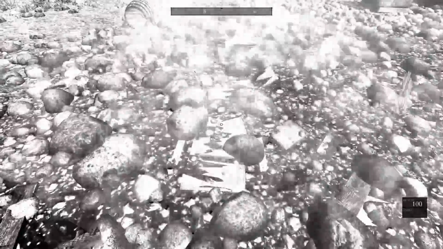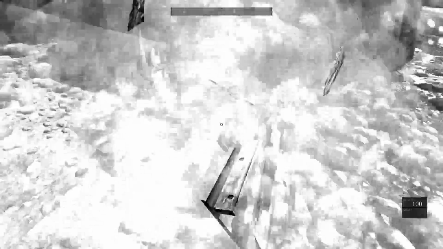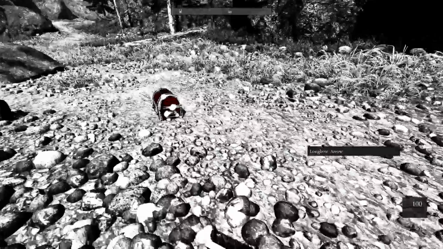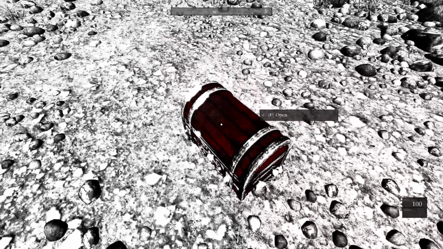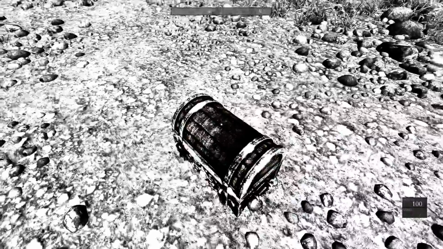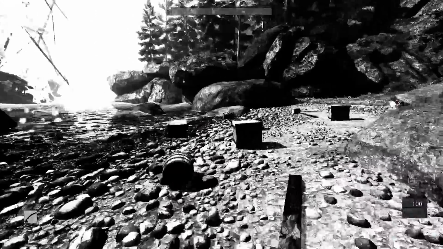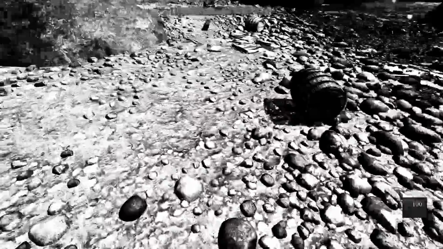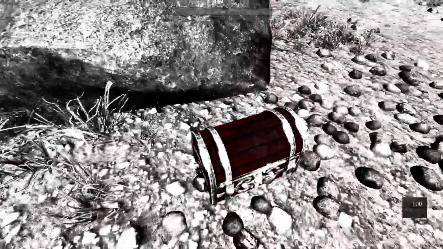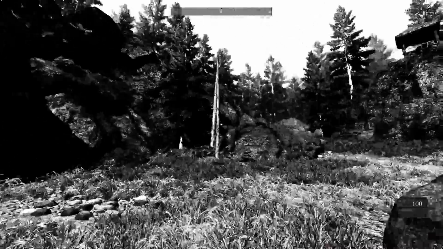Okay, so we got our weapon. What do we got? Let's break some of these. Oh, okay, longbow arrows. That's kind of neat how the objects you can use are highlighted in red. That's pretty cool. It makes me wonder if maybe these boxes should be highlighted in red as well. Let's see. No, can't break the barrels. Okay, so we'll collect what we can. Here's the next treasure chest in red. Okay, whoop. Losing control there.